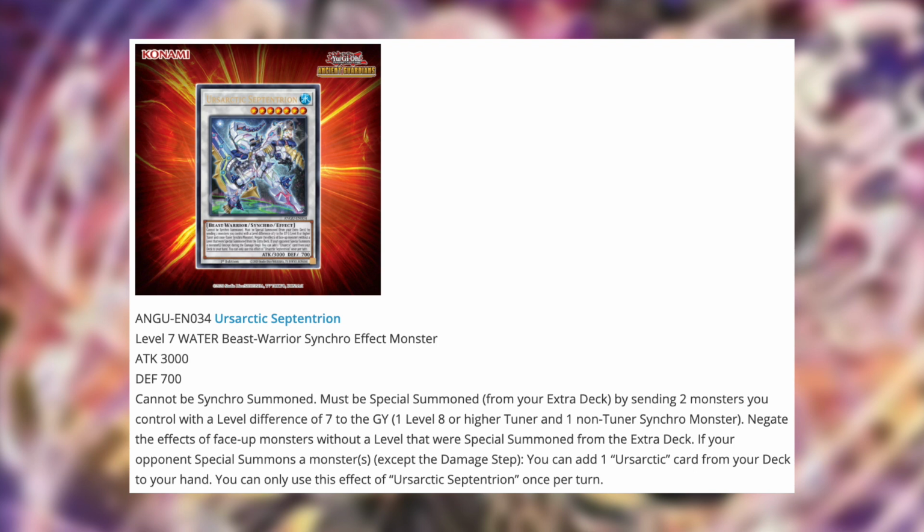So this ace monster here is called Arctic Serpentarion, a level 7 water beast warrior synchro effect monster, 3000 attack, 700 defense. Cannot be synchro summoned, must be special summoned from your extra deck by sending 2 monsters you control with a level difference of 7 to the graveyard, 1 level 8 or higher tuner, and 1 non-tuner synchro monster. Negate the effects of face-up monsters without a level that were special summoned from the extra deck. If your opponent special summons a monster except during the damage step, you could add 1 Arctic card from your deck to your hand. You can only use this effect of Arctic Serpentarion once per turn.